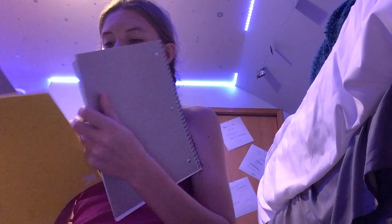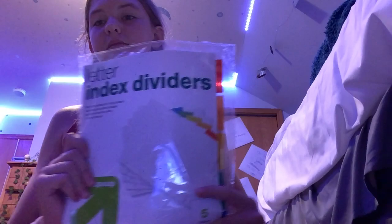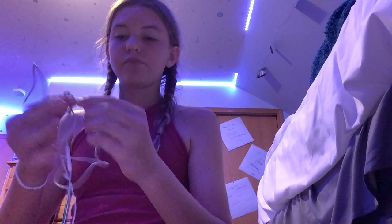I got two college-ruled notebooks — nothing special. I need seven notebooks total, and one had to be wide-ruled, which I showed you earlier, so I still need to get some more. I also have five basic binder dividers leftover from last year. And I got some Apple earphones — they're pretty knotted up. I also got one black Sharpie and a glue stick, and in my pencil pouch I put scissors and a black box.